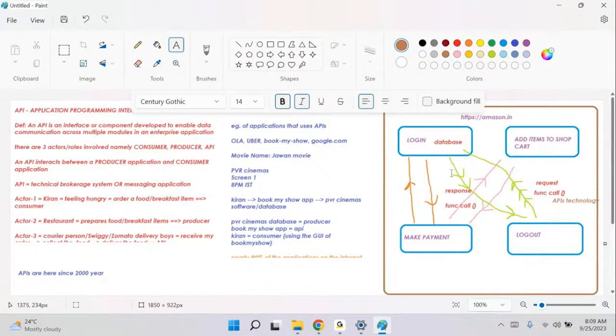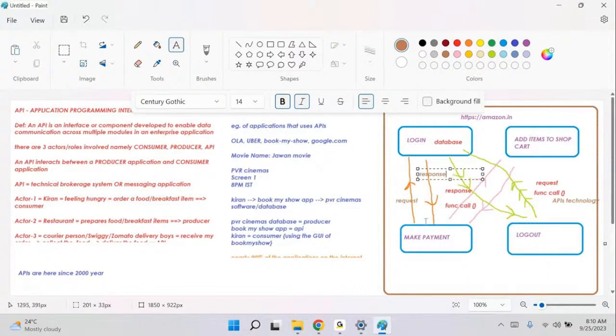So in any mobile app or any web application, this communication happens. Now you look at the pink lines or the orange lines, the same example happens. When you click on make a payment, what happens? You will say that, yeah, the money will be debited from my account. But before it debits, make a payment will first check with the login module and say, looks like Kiran wanted to make a payment. Is he logged in first of all? Because login is mandatory before you buy a product in Amazon. So the request goes in the first orange line saying, hey, is Kiran logged in? And then a response comes that yes, Kiran is logged in.